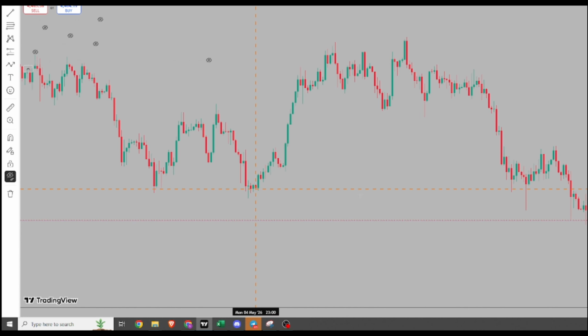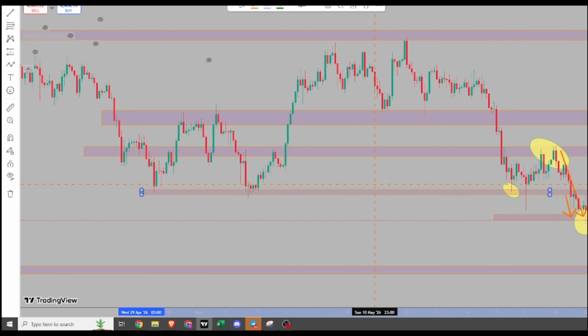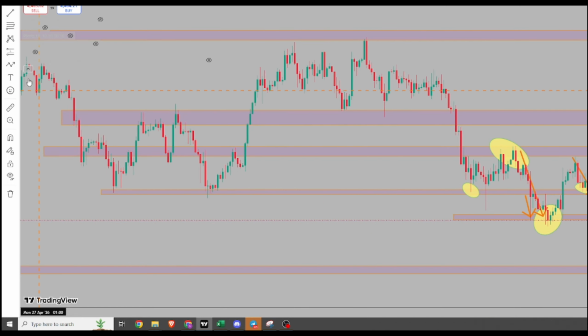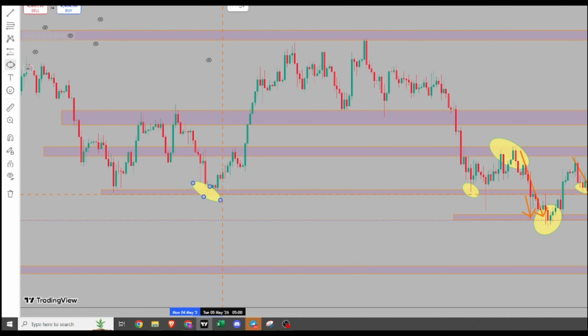For example, this here is a key level. Look, let me put my drawings back on. Look how we can extend this key level all the way out to here. Wow, it's this simple, guys. The key level has been around for how long? This is the 28th of April. This is how long this key level has been around. Same with this key level up here. Do you see what I mean?